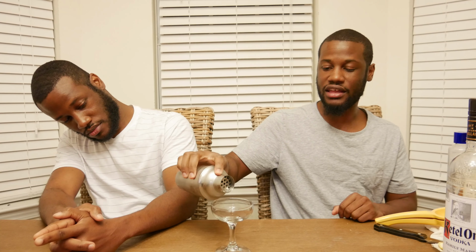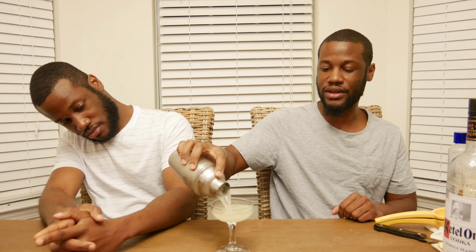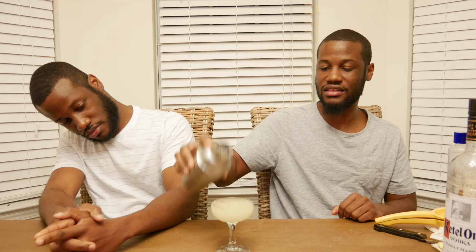You're also supposed to rim the glass with sugar. We're not doing that today because this is purely a recipe slash technique type situation. And you're also supposed to garnish it with a lemon peel, like a lemon twist. But other than that, there's your typical run-of-the-mill lemon drop. Okay, let's see what we got.